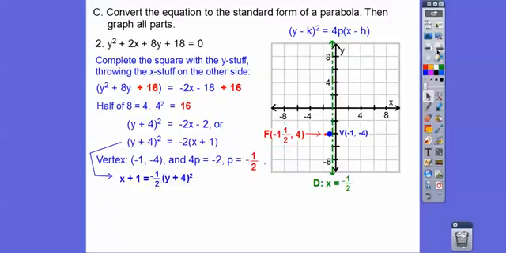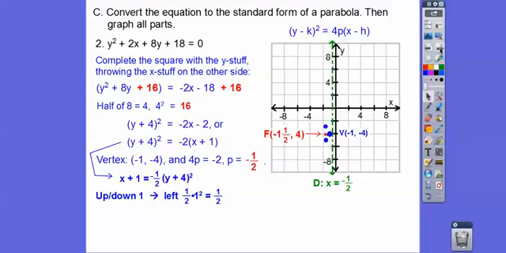Okay, so the vertex, you guys, is still negative 1, negative 4, and then we divided both sides by negative 2, so that tells us it'll go to the left 1/2 of 1 squared as we go up 1, and 1/2 of 2 squared as we go up 2. Okay, so let's go ahead and do that. So up 1, a half of 1 squared is a half. So I went up 1, and it went to the left a half, okay, which is just above that focus point right up there.